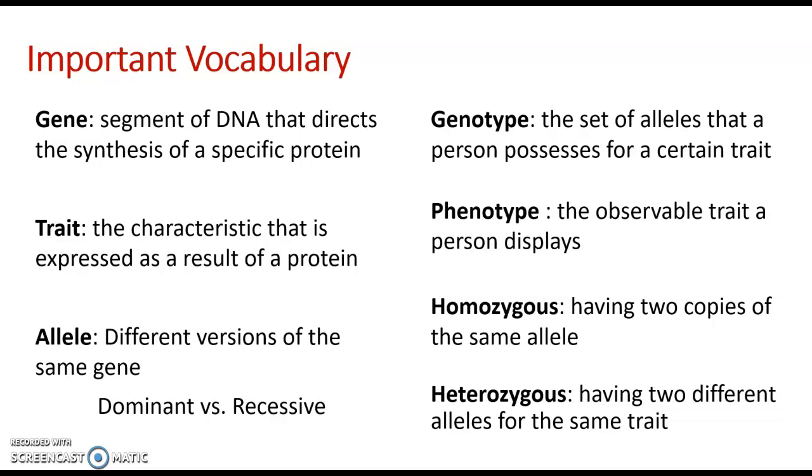And within those alleles, some alleles are considered dominant, where if you have a copy of that allele, it will be expressed over any other copy of that allele. And then we have recessive genes, where if you have a dominant gene and a recessive gene, you're only going to see the trait expressed of that dominant gene. But if you have two copies of that recessive gene, that less strong one, then you will see that one expressed. So we'll see examples of all of that.